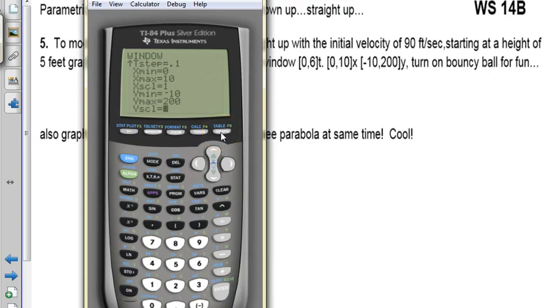This is going to be the most boring graph ever, okay? Does anybody remember how we turn on the bouncy ball? Okay, go right here in front. So on this one, I'm going to arrow to the left, and I want it to actually trace the path. So I'm going to hit enter a couple times till I get this one that looks like a -0. And then when I hit graph, this is the path of the ball.